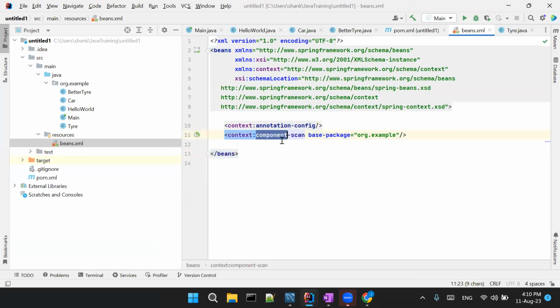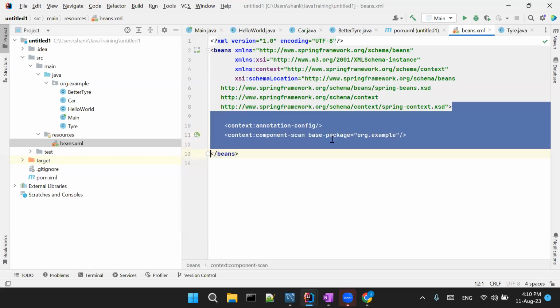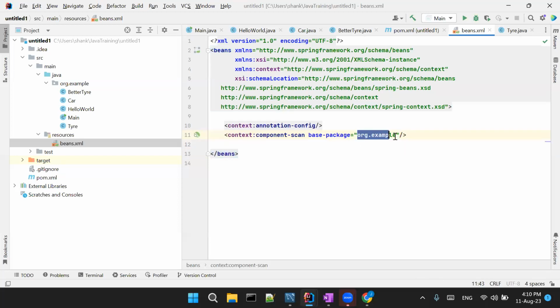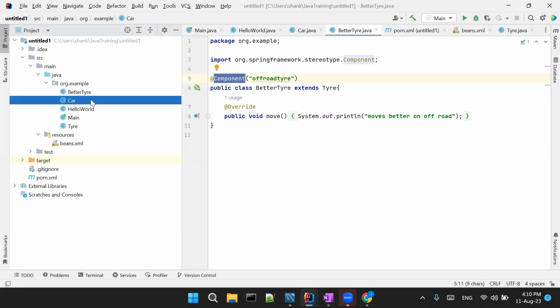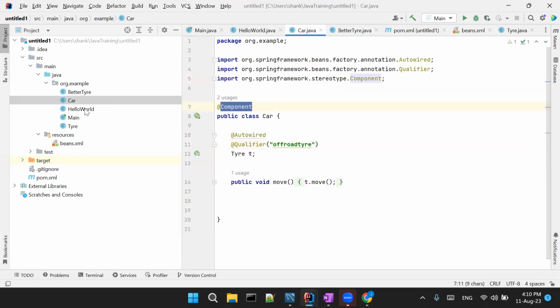So you need to tell how the application context has to be created. You tell it to do the component scan. Component scanning is a very important feature of Spring. It simply means that it goes to the base package that you specify and starts looking at the classes and finds which are annotated with @Component. So what happens if something is not annotated with @Component in the component scan?